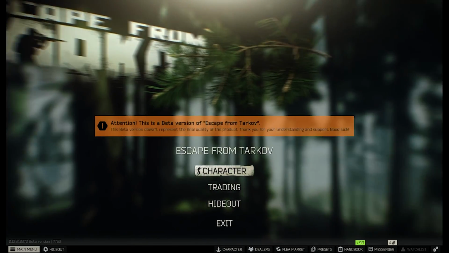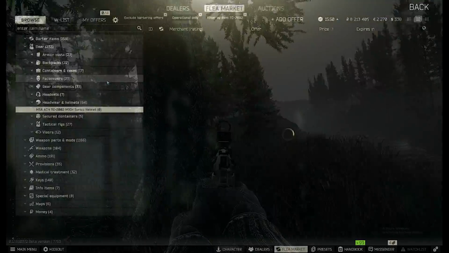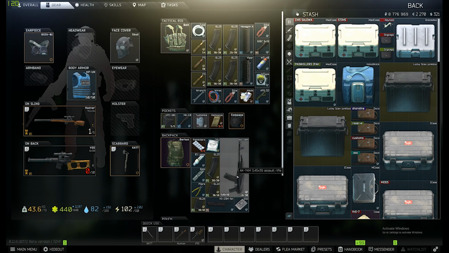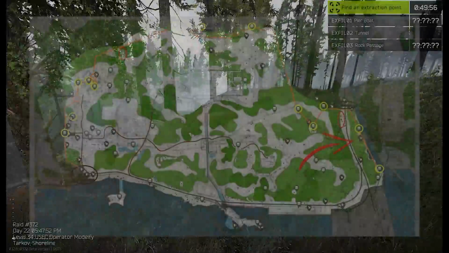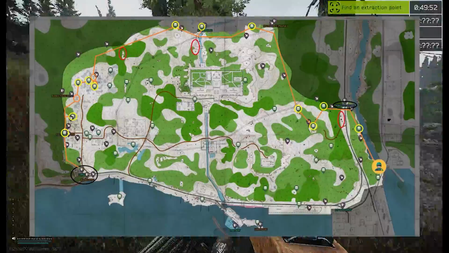So on my first raid, I made about 769,000 roubles. On my second raid, I died. Third raid, I made about 424,000 roubles. And then this is my fourth raid, which I made about 682,000 roubles. So I spawned about here, and now I'm just running all the way down to the south.